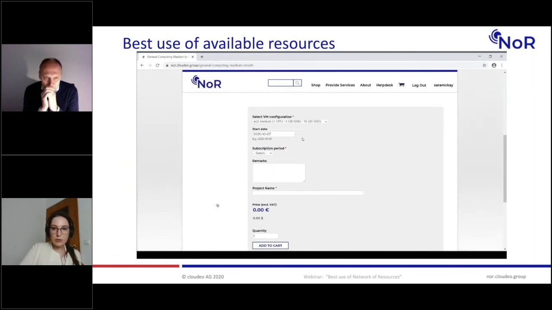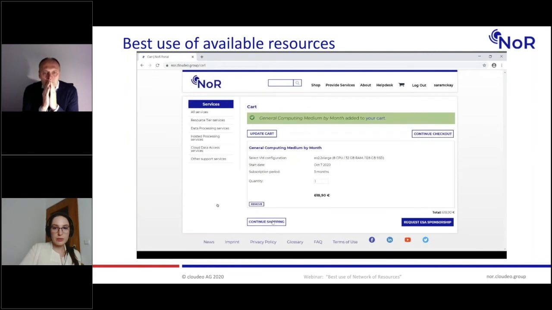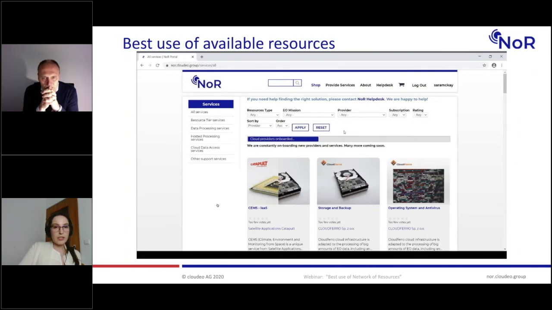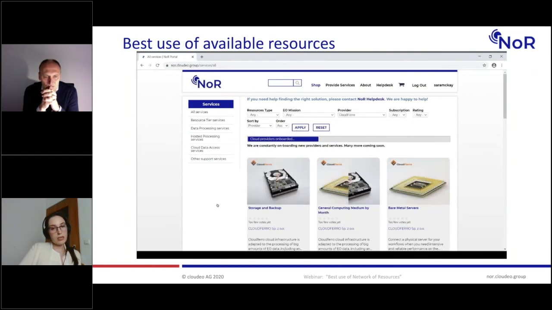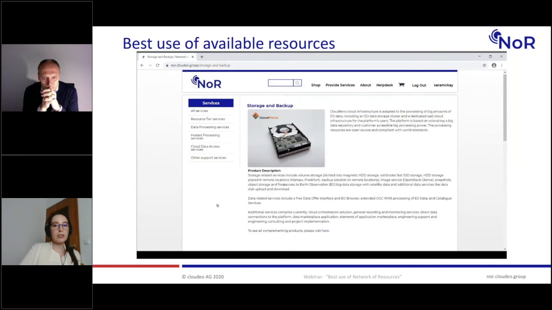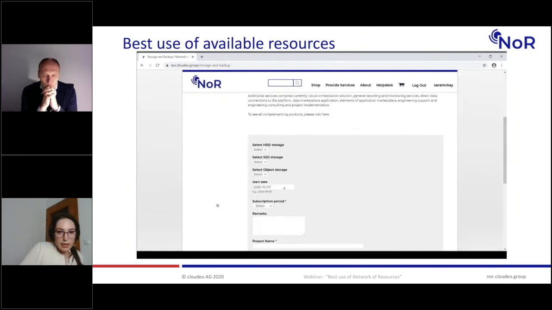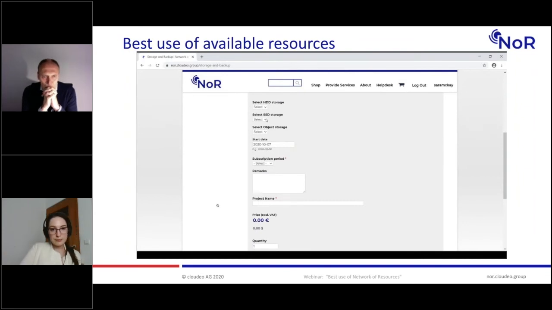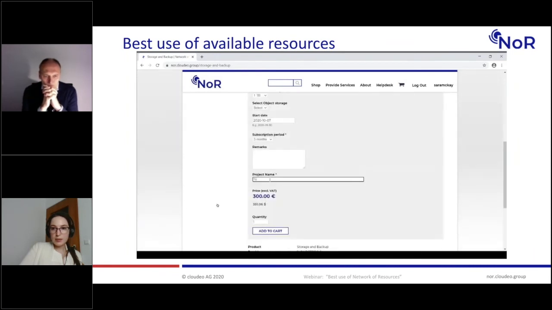So now I'm just going to configure it to exactly what I need. And we'll go for 3 months, the duration of my project, and we'll give it a little name here. Now I can add that to cart. Super. Now I could use some backup as well, so I'm going to find the matching backup product. I need 1 terabyte, let's say, of solid state storage for my project. Looks like this has that for me. So I'll just grab that and again, set that for 3 months. And then I can add that again to my cart.